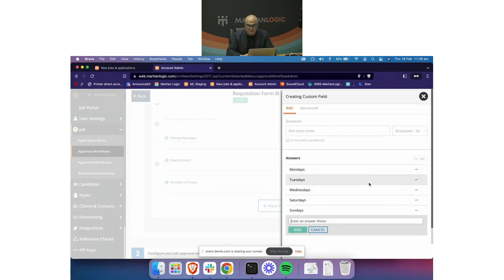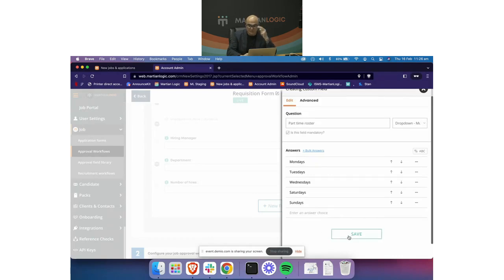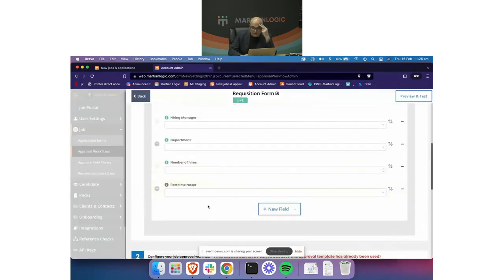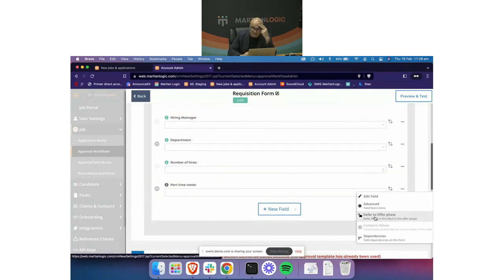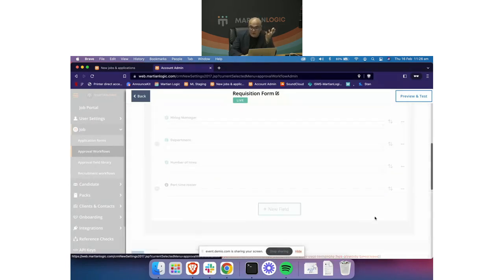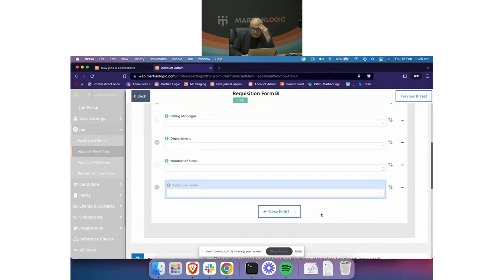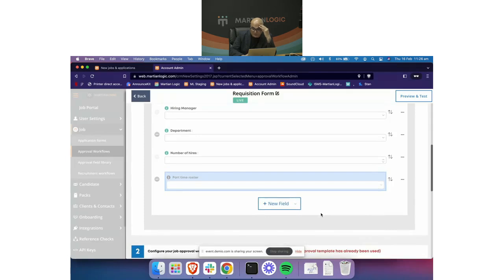Okay, so which of those that you're going to end up negotiating with the candidate? So what I'll do, we add it to the field, that's fine, to the form, but what we then do, we go and say defer this only to the offer stage, defer to the offer stage, meaning it'll only be editable and available in a sense during the offer phase. See how the color changes when you hover over it? It says this field will only be completed in offer phase.